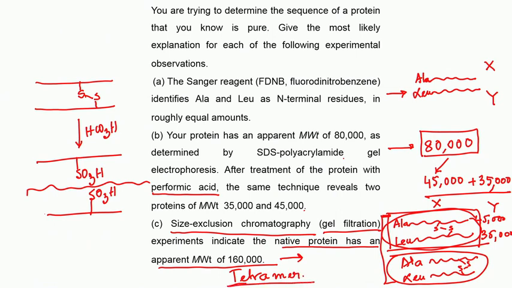that development of different techniques, that we will ultimately see. Suppose you only do size exclusion chromatography, you will not be able to know that there is this tetrameric structure, you will not be able to tell at that time. So, you have to do SDS-PAGE, you have to do performic acid if there are disulfide bonds that you need to break, and then Sanger's reagent actually told you initially that there were two strands. So, that completes our separation techniques and characterization techniques of proteins.